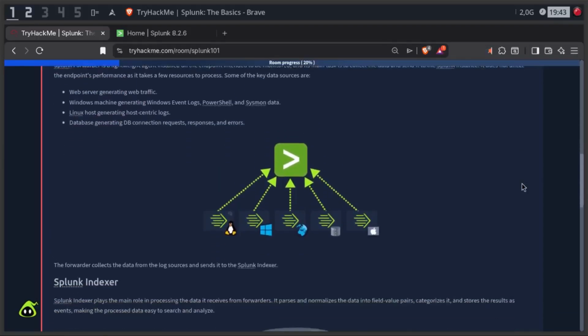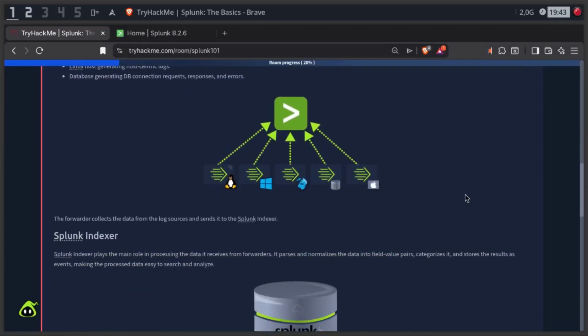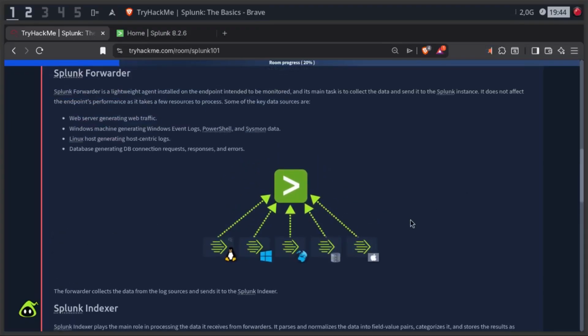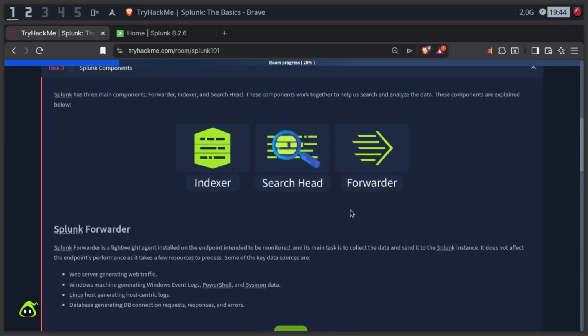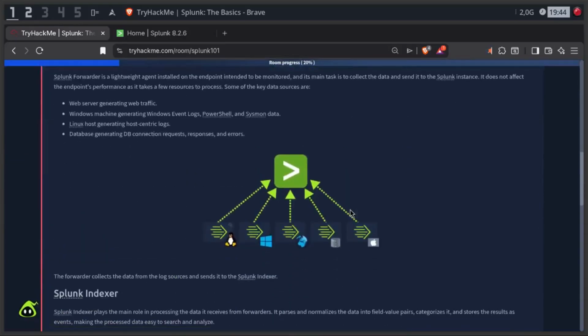So what I'm getting from this is just a specific program that runs on the endpoint, which is like a machine. Let's say you have 10 laptops in your company, or 10 desktops. You install the forwarder on each of the devices, and they all send data to the main central server, I guess, where the SIEM is going to be running.